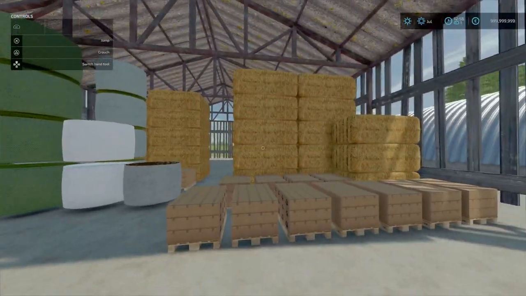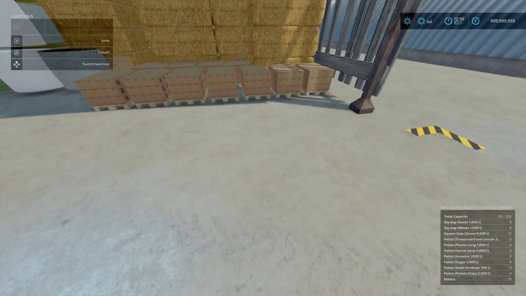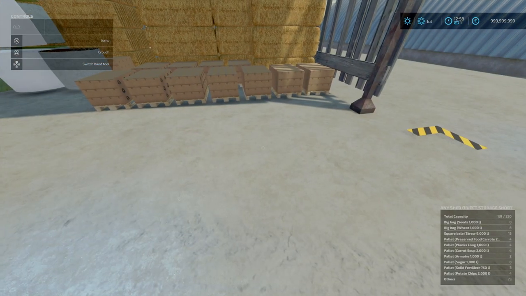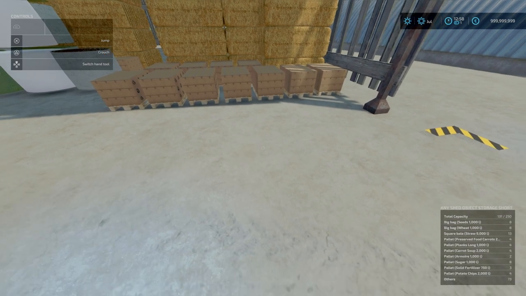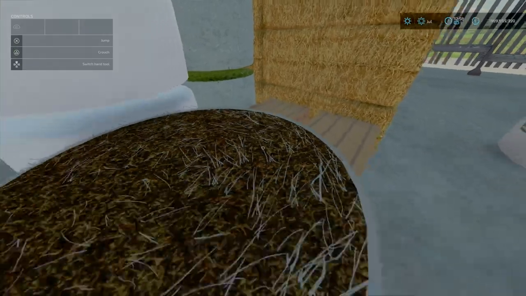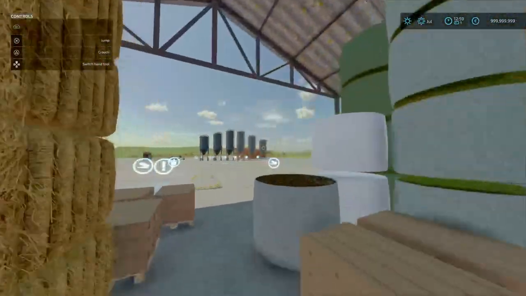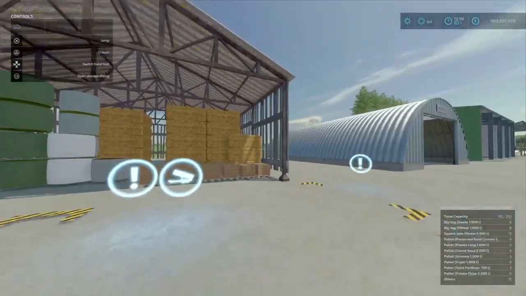And I've got all sorts of stuff. I've got straw bales, I've got pallets. So things like long planks, carrot soup, armor raw, sugar, potato chips. I even got sugar beet cuts, TMR bales. And yeah, it all just looks lovely and detailed.